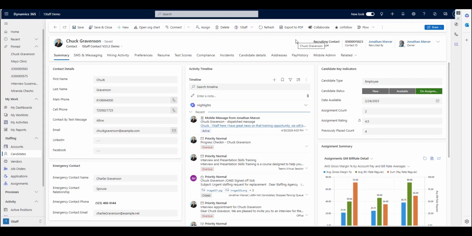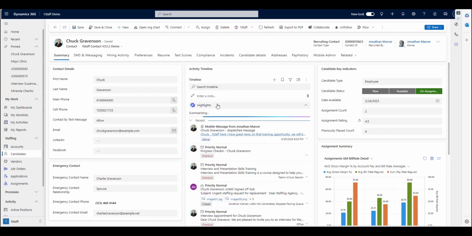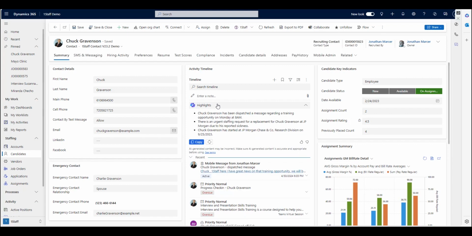But first of all, we've got this highlight feature, which means I can look at a thread of activity. So here I'm on a contact record, and you can see the variety of different things that have happened with Chuck. What I could do is I can quickly click this highlights feature. It will analyze that thread and give me a nice summary back. And you can see that rather than tracking through all those different communications, I've got a nice summarization, and I can look at what's important, maybe get onto a specific task.